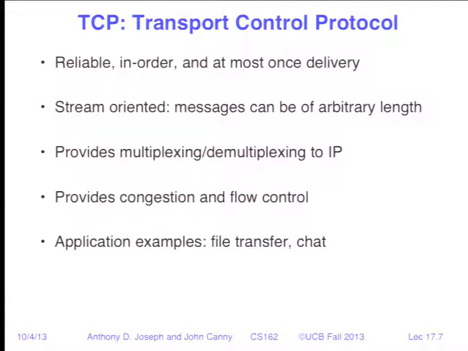I could have a mail server on my laptop and a mail client on my phone, and those both can work because TCP takes care of multiplexing and demultiplexing into IP. All right? And then you also get congestion and flow control. So congestion control is how we deal with the fact that, for example, if we're using a wireless network, it could be very crowded. And we want to fairly share that bandwidth across all of the different users of the network. So TCP tries to be fair when it's using the network.